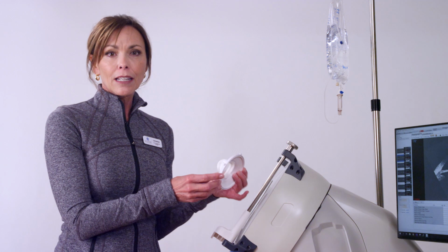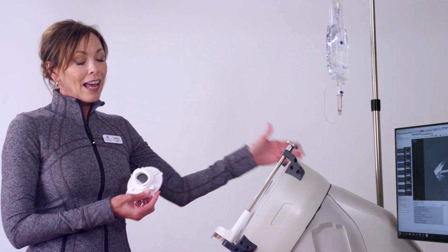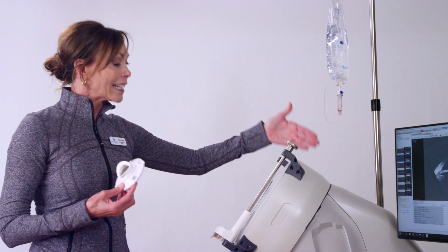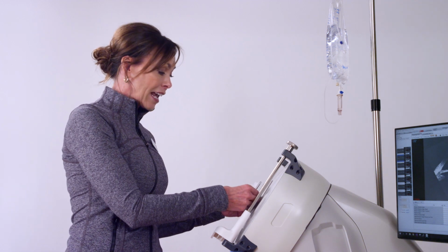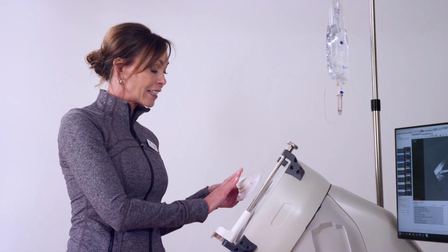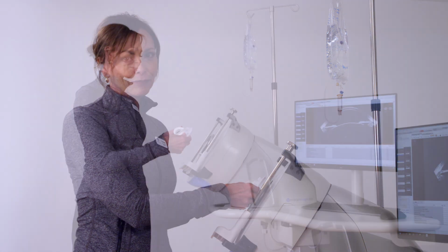The clear membrane here acts as a barrier between the distilled water within the scan head and the saline in the small cup. So you have distilled water inside the scan head, the EyeSeal against the scan head here, saline within this cup, and the patient's eye against the EyeSeal, immersing the patient's eye in the water.